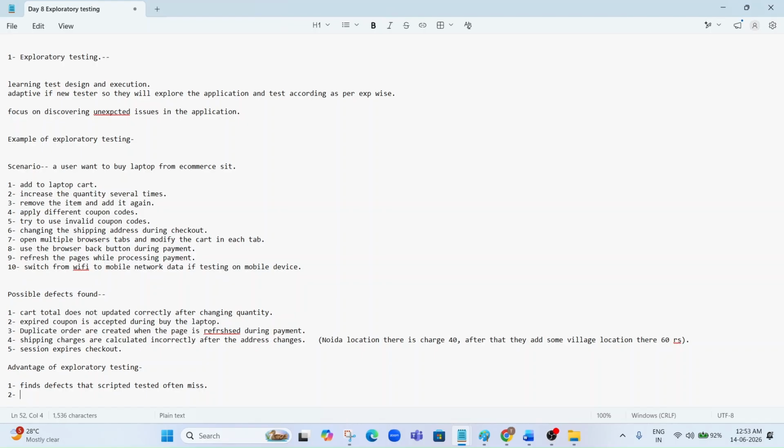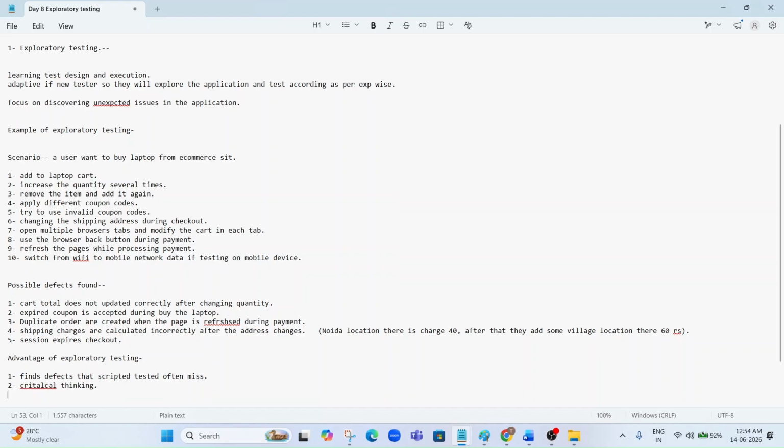During the testing, they think critically and break down the system. They find many high priority and severity scenarios which can impact business workflow also. So the advantage is critical thinking.